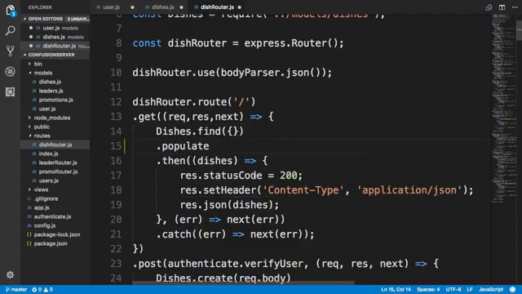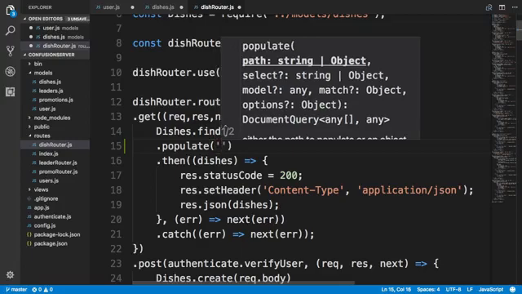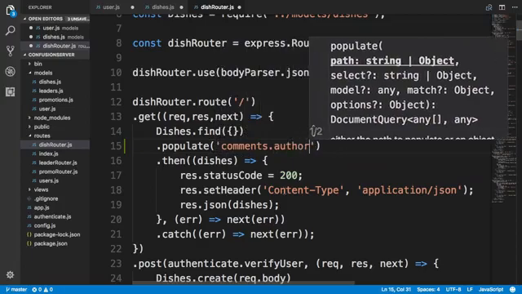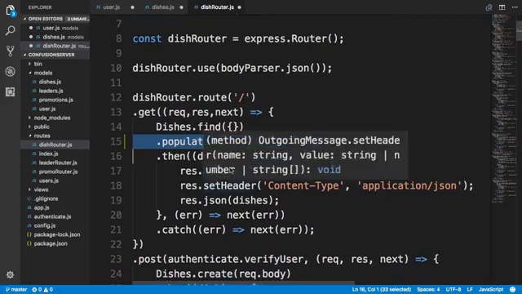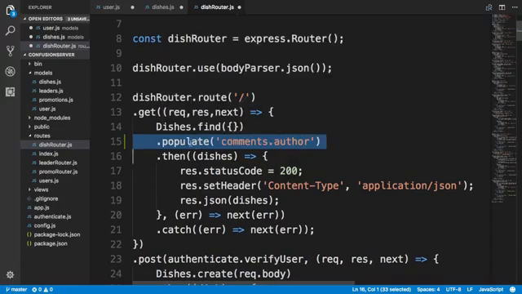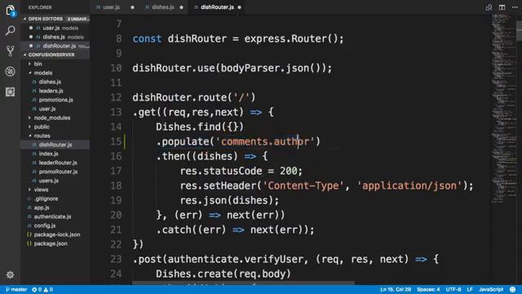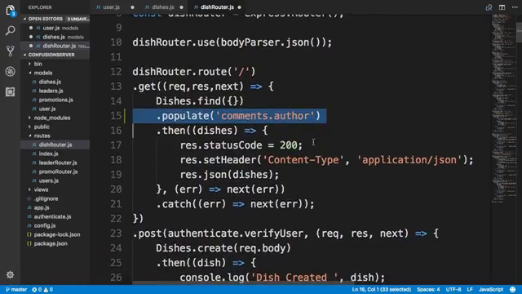We are using the population support in Mongoose, and we'll say populate comments.author. By stating this, we are saying that when the dishes document is being constructed to send back the reply to the user, we're going to populate the author field inside there from the user document. So this call to populate will ensure that the author field will be populated with the information as required.